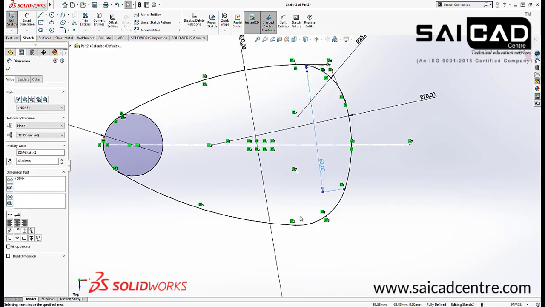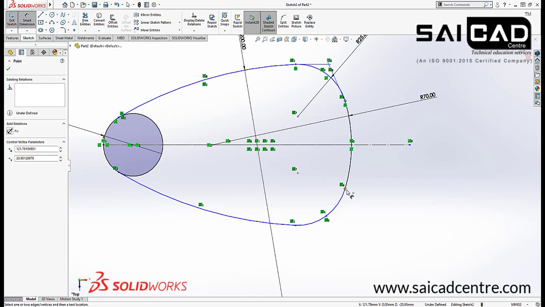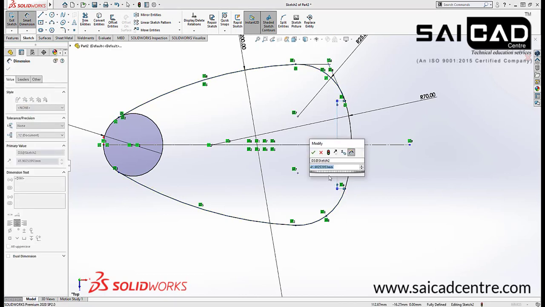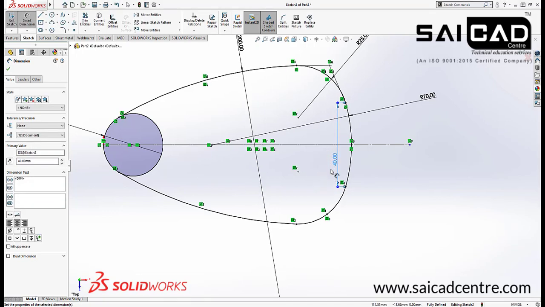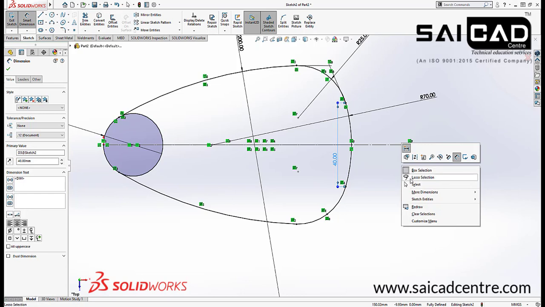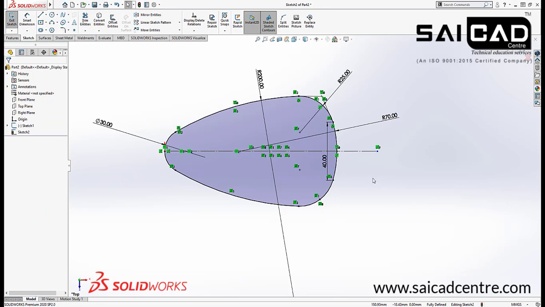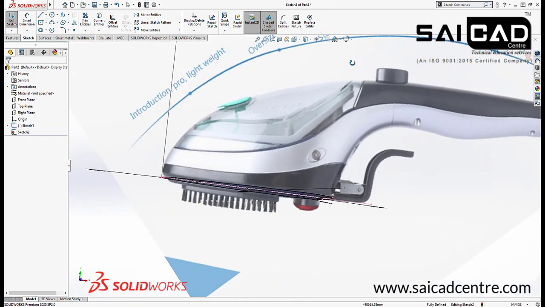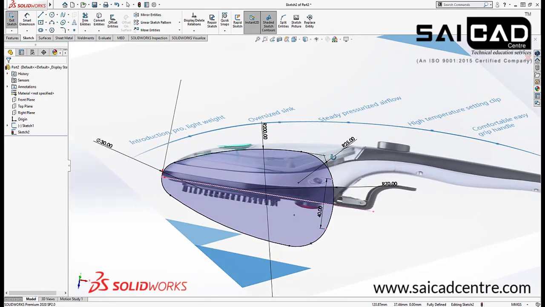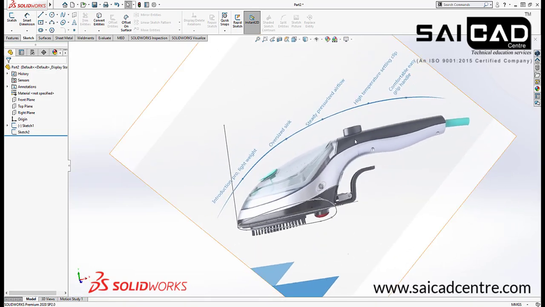So now you can see the value is somewhat distorted, so just use the dimension for only these two lines. Okay, and I want that shape to be around 40, or if you want to trim, make it smaller, you can just change the size. So just trim these two, and here we got the shape. Now we got the idea how we are going to use that. So exit out, and now I'm going to make a shape somewhere here.